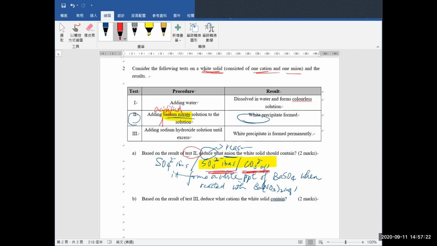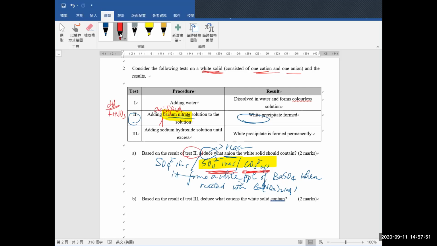I don't know whether or not you will proceed with that solution later on for further tests. Right? If you have just used one test, if you use HCl together with barium nitrate, theoretically no problem. But if you want to minimize the chance of other precipitate formation, I would recommend you use dilute nitric acid this time.